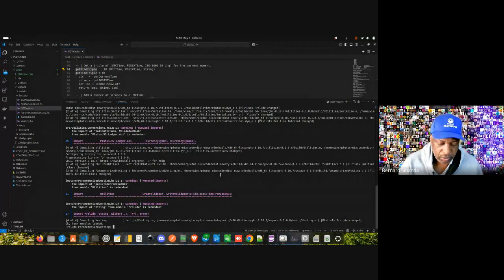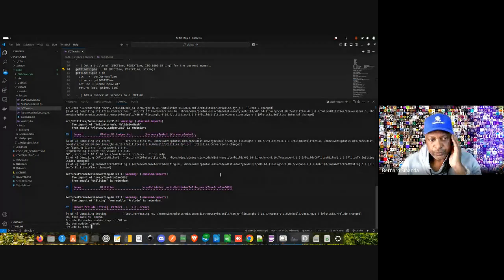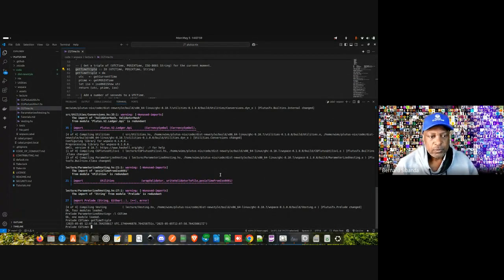So here we are going to load it. I'm going to call it straight. I'll just run it without even assigning to a variable. See what it gives us.